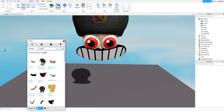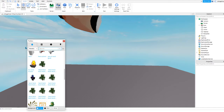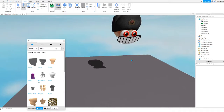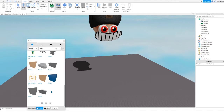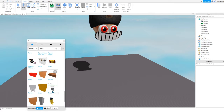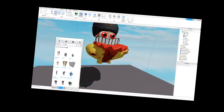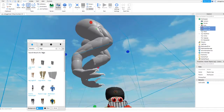Yep, okay. Now let's go for the neck, because you need a neck. It's an SCP, we won't do a neck. You need a neck. Let's go for a torso, because in my videos, I like to put torsos on people. It's an SCP, right? We have to go for the SCP torso. Okay, guys, we're back. Here's what I've come up with. Yeah, I know. This is how a body works, right? You go straight to the legs after the torso, right?